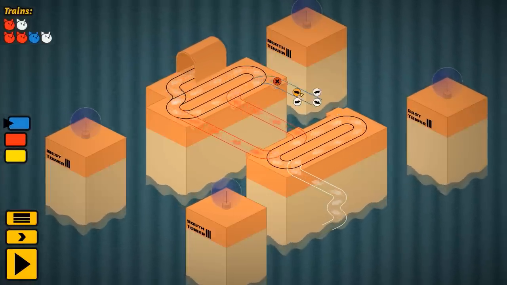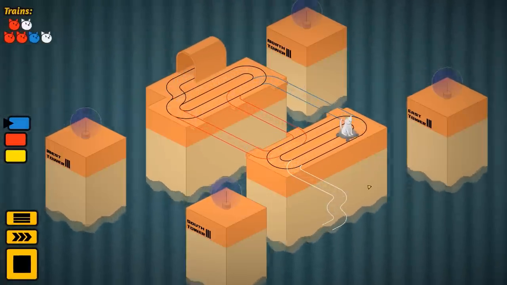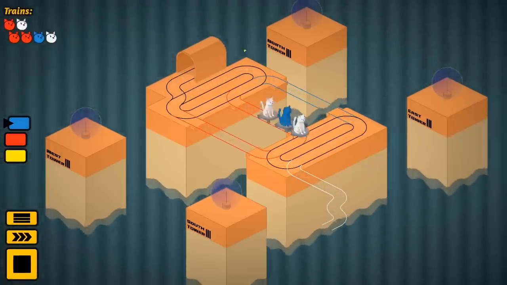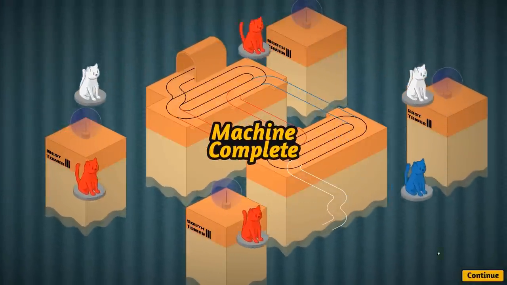Let's do another one after this one. Maybe even a few more, because it's real simple. Okay, that should be really easy. You're going to go here directly, do a little loop-de-loop around and end up on the white one. Super simple, all right.